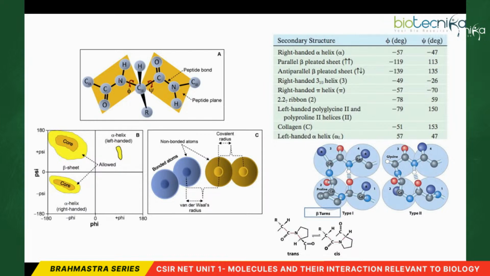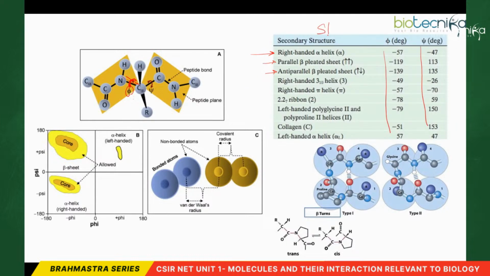The N-C alpha bond angle is called phi. It means that if this can rotate 360 degrees, these different peptide planes would take different geometric orientations. So these are called dihedral angles. And if you are forming a particular secondary structure, let's say alpha helix or beta sheet, parallel, anti-parallel, or any kind of beta turns, or any other type of helix, then they would have different phi and psi.